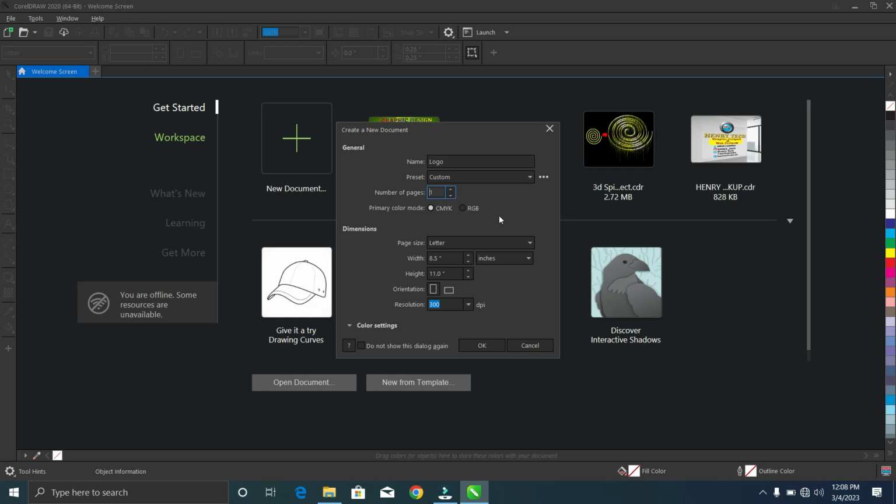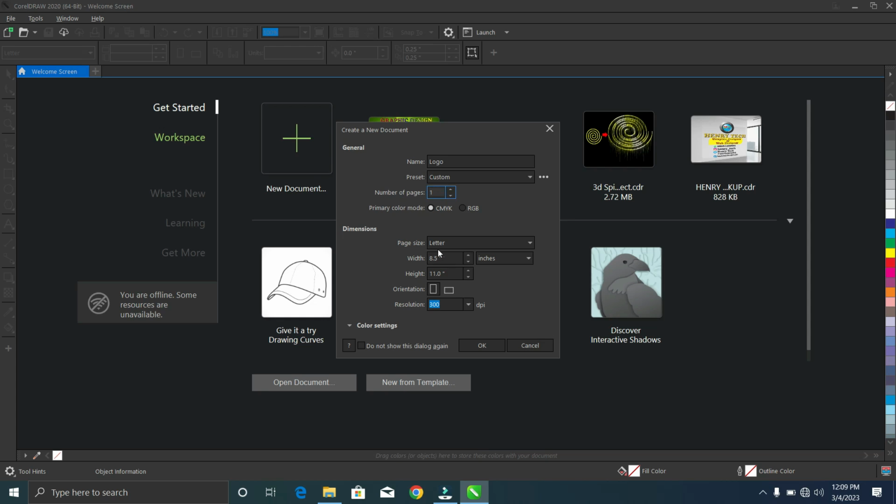The difference between these two is that CMYK is better when you are printing the work. Let me say if I'm designing a flyer for someone and I want to print it, I will select CMYK. Then if I want to post the flyer on social media platforms like Instagram, YouTube, Facebook, WhatsApp and the rest, I'll use RGB, because RGB fits more with online pictures. But when you want to print it, you use your CMYK. So that is under this general section.